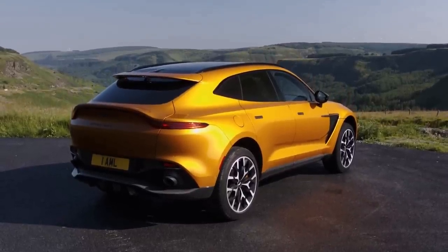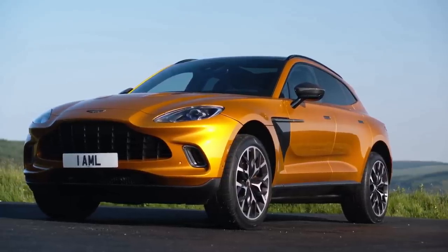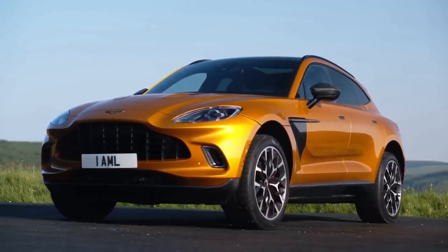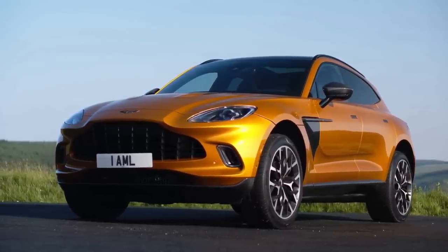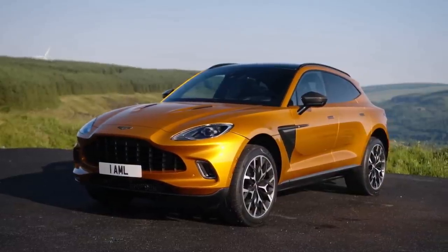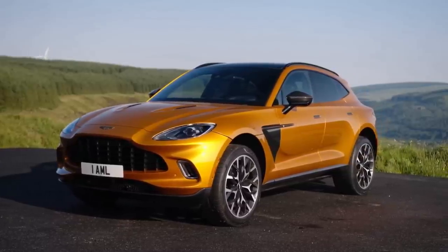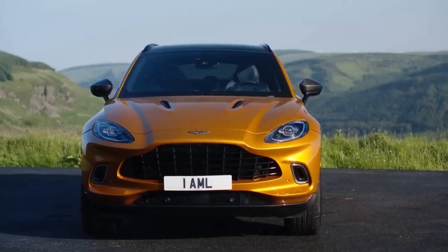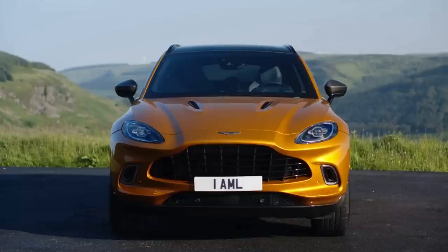The company, best known for supplying James Bond with his wheels, now aims to capitalize on the hugely popular crossover SUV market that has already seduced iconic rivals, such as Lamborghini, with its wild Urus SUV. While the DBX doesn't have the Lambo's extroverted styling, it delivers its own brand of beauty. It also drives with the same liveliness and grace that Aston Martin is known for. Plus, the DBX can be taken off-road and tow heavy loads. For shoppers looking for an exotic crossover SUV with a balanced blend of performance and comfort, the DBX should be on your list.